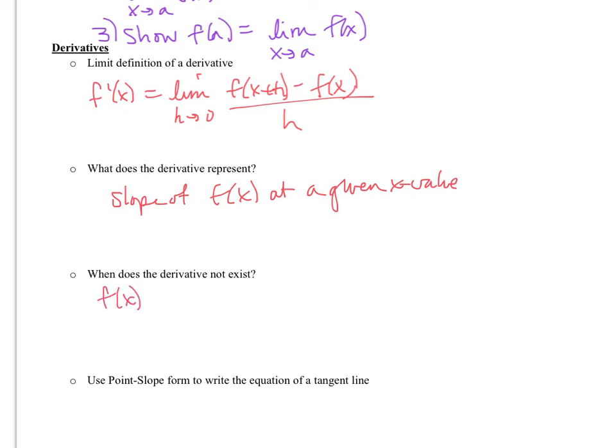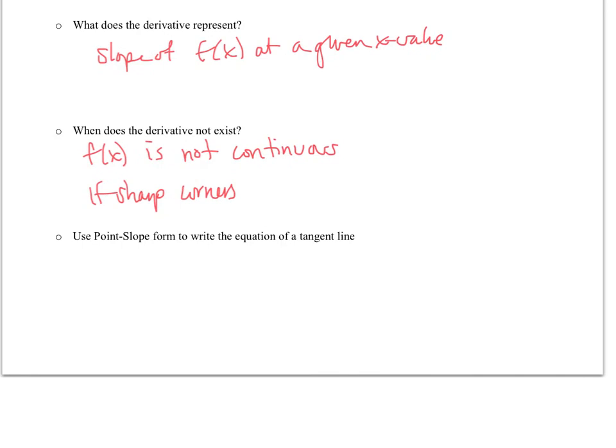The times when we saw that the most was when the function is not continuous, and we just described continuity a minute ago, or if there are sharp corners. And when we see sharp corners, many times our graph is still continuous. However, the reason why the derivative doesn't exist there is because the slope on the left and the slope on the right are not approaching the same value.